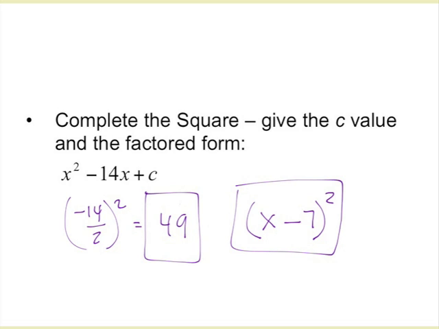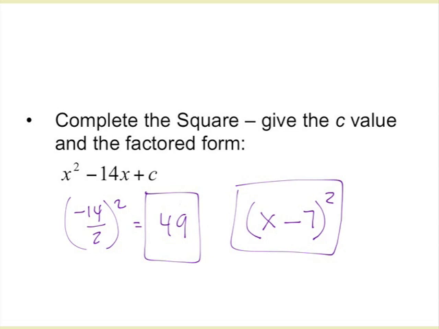Couldn't we just do the middle number over 2 every time? Yeah, that will always give us the factored form. Just taking the middle number over 2 will give us the factor number. But we actually need that c value of the 49 as well for something we're going to do later. So right now it's not really important to the factoring process, but it will be important to us in the third part of our unit where we're talking about how to solve quadratic equations.